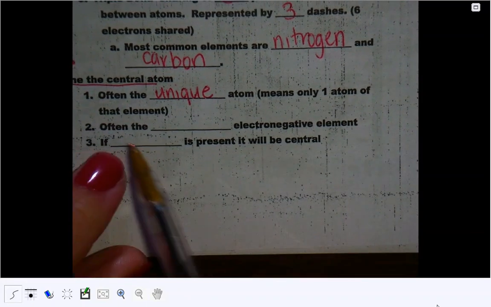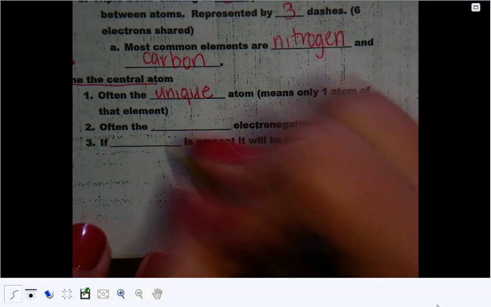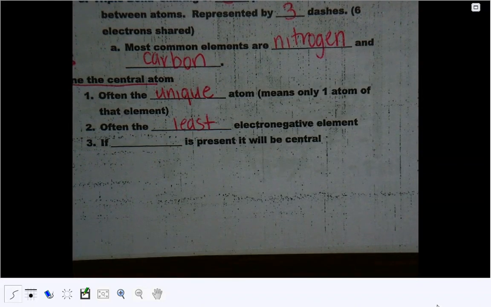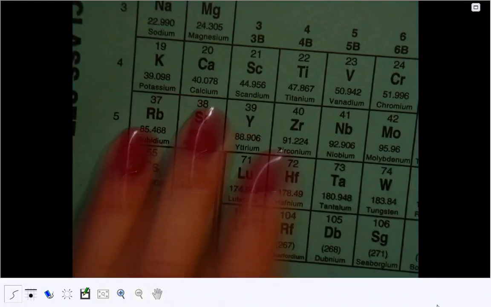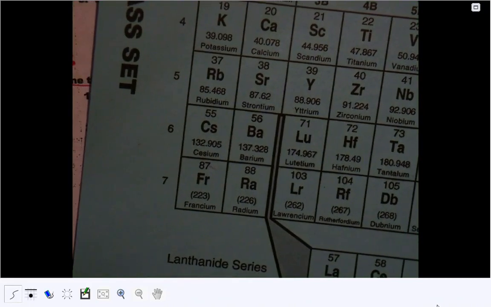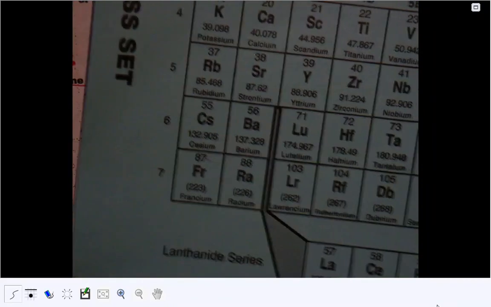All right. So often the least electronegative element. So think about that sentence. The least electronegative element. Question, are we dealing with metals anymore? Like any of these guys down here? Do they even exist in our covalent drawings? No, right? The minute you get a metal, you're doing the arrow thing again, okay? So you are limited to over here. We're looking for least electronegative.